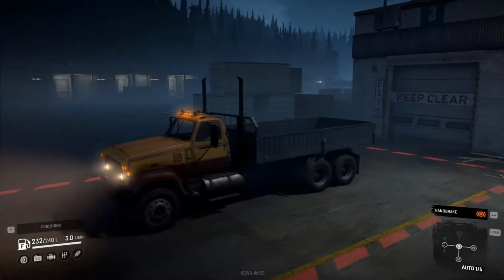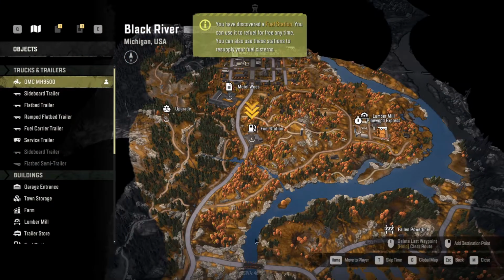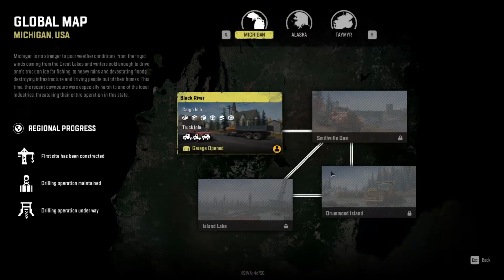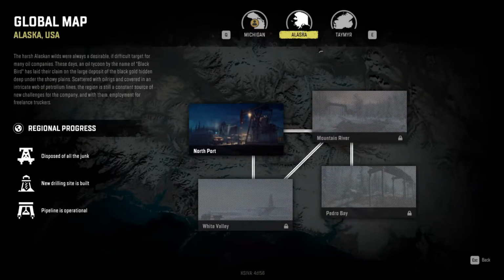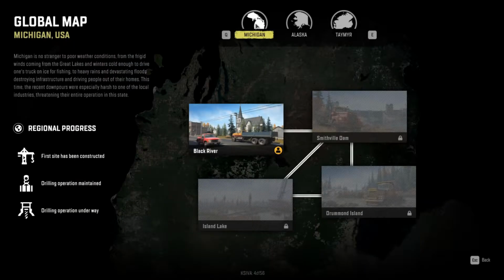The big changes are you've got your garages, and like the maps, you have different areas. Let me take a look at the global map. You have 3 different regions. We're in Michigan right now, which is kind of the muddy, crappy beginning. Alaska is all snow and ice, and I haven't checked this one out yet. And Taymyr is essentially a combination of both, and I assume it's much more difficult.